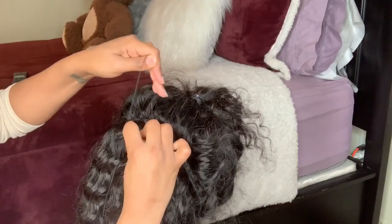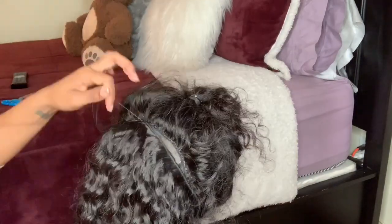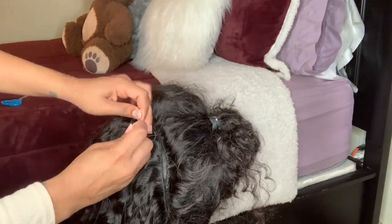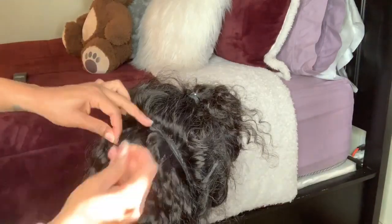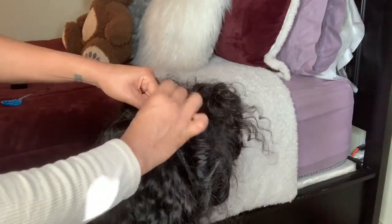And down to our last track. I like to take my last track and sew it as close and just connect it to the end of the frontal. This is just so that it lays down nice and tight against the frontal, so that once you put that little layer of hair over to cover the track, it's just nice and flat.